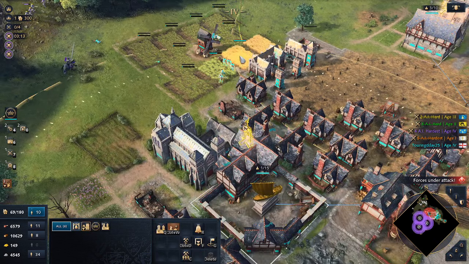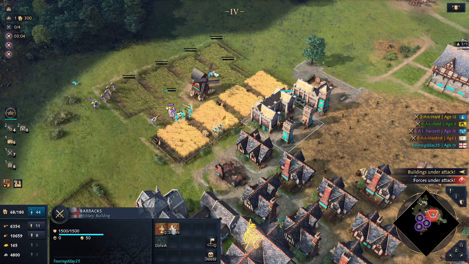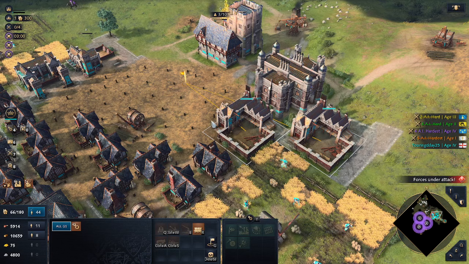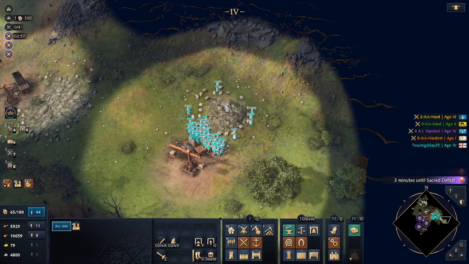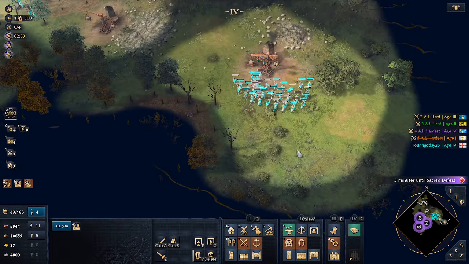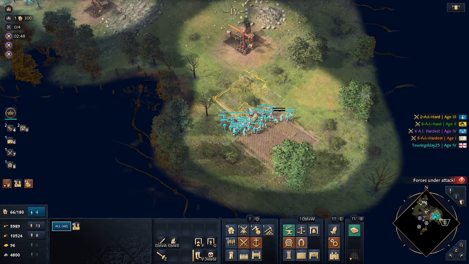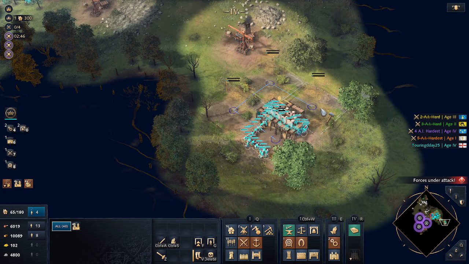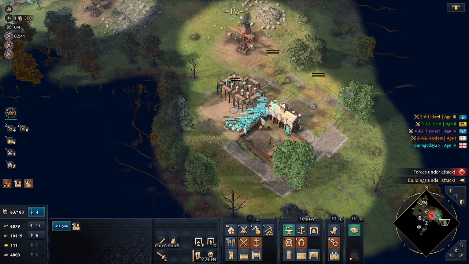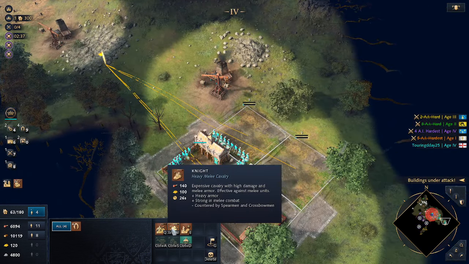Oh crap, we're not done yet. We are definitely not done yet. Crap. I got 2 minutes to clear a sacred site. I haven't really prepared very well here for clearing sacred sites. So I'm gonna try to get a large mass of units out.